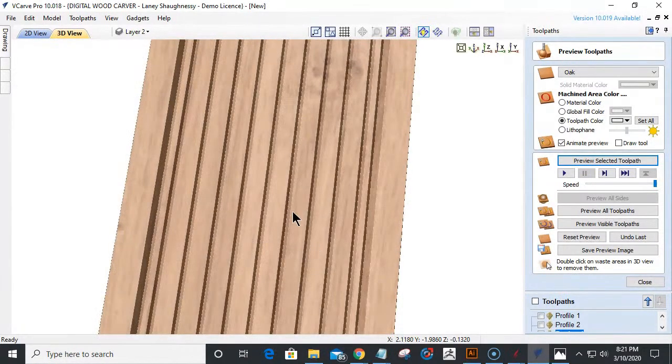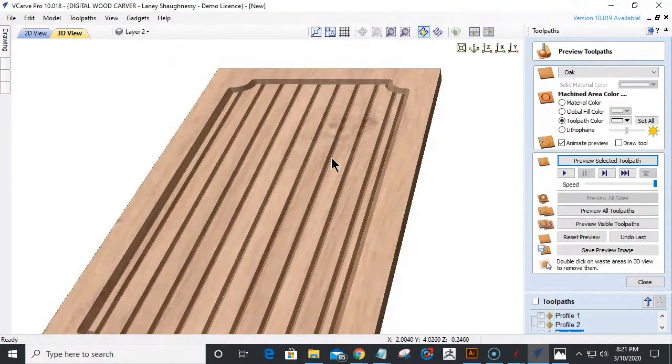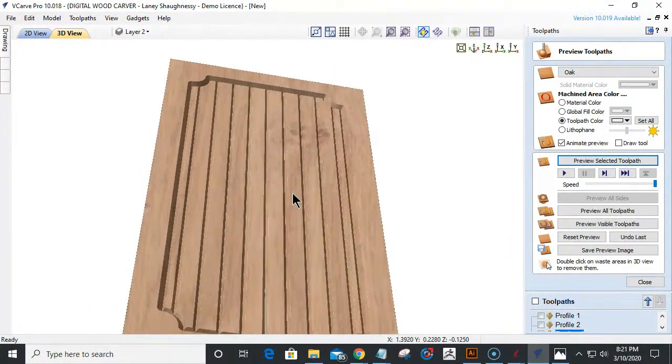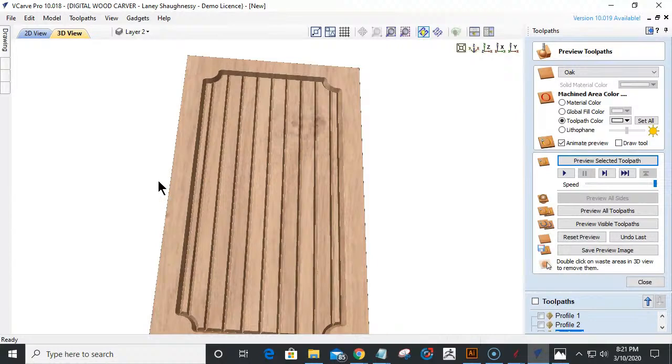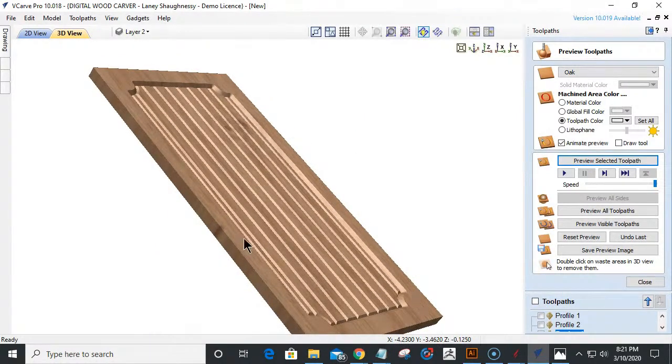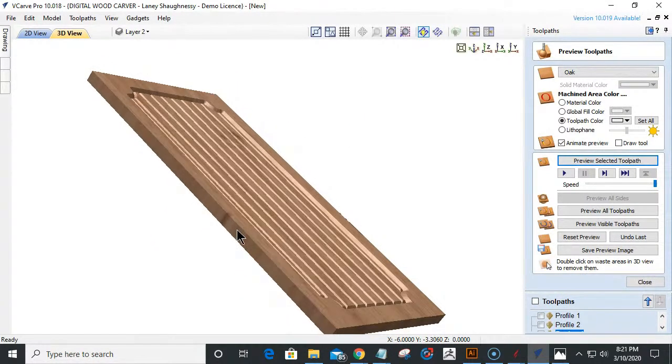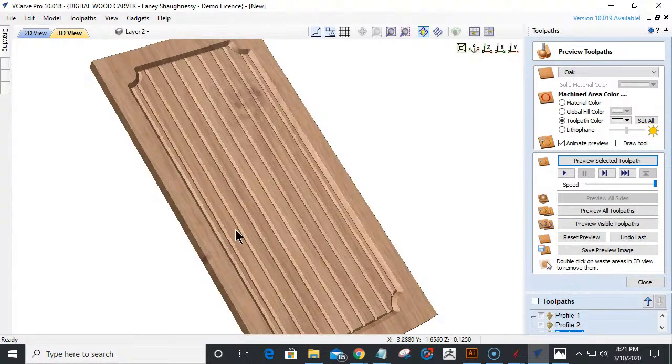And you would look at your design and see how deep you want the beads to be, whether you want them really shallow or deep, but it kind of gives it that nice recessed panel look. And that's how I would go about creating a faux beadboard panel, Sherry Fuller.